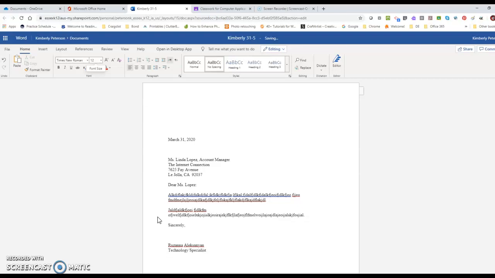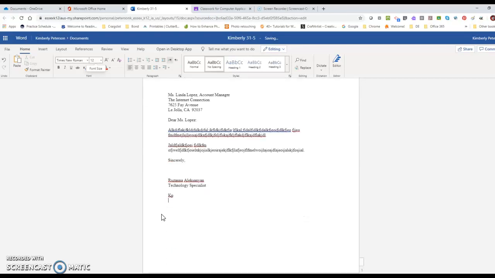Remember to double space, then type your initials. They must be in lowercase. When you hit return, or enter, I always call it return, old school, it's going to capitalize it because it thinks it's the beginning of a sentence. You need to physically go back and lowercase it. That's that for the first assignment.